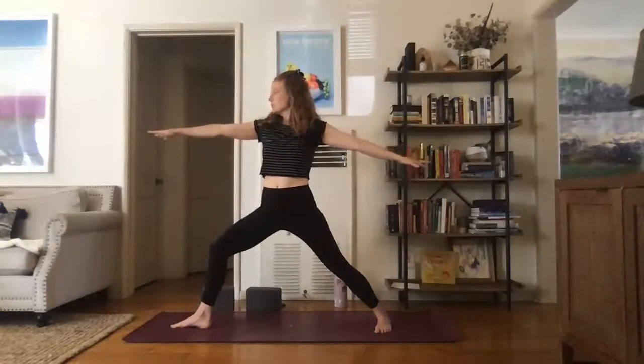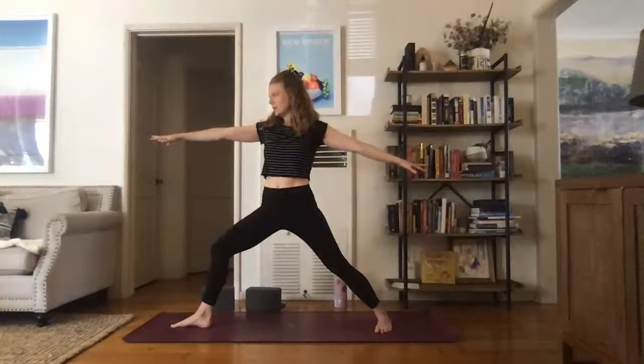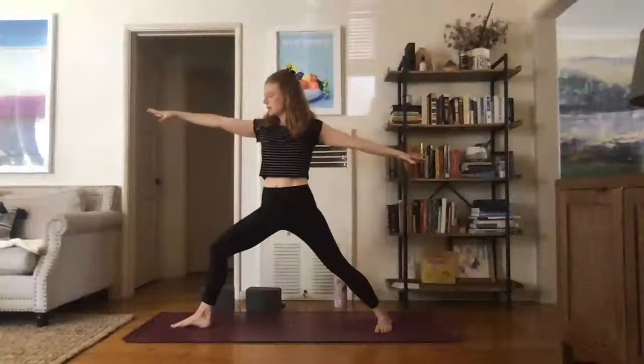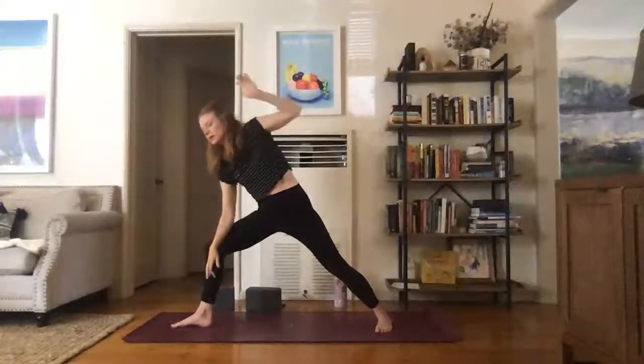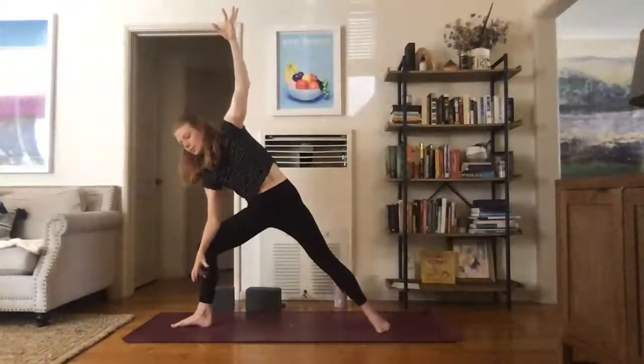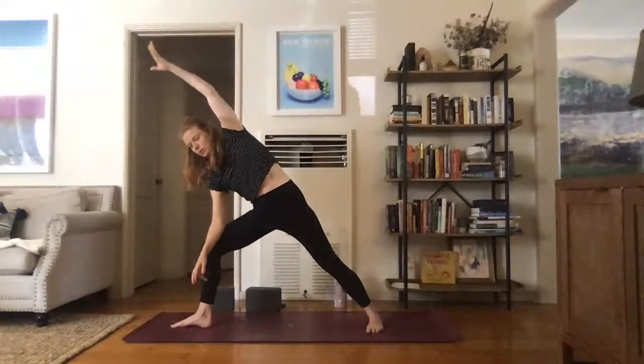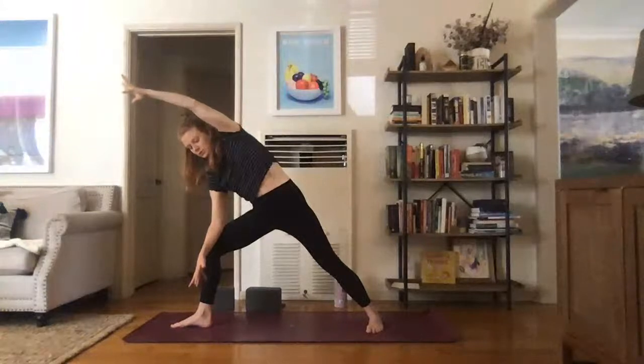Gaze over your front fingertips, but stay active in your upper body. So you're reaching your arms out in opposition as you hug your shoulder blades together. Exhale, extended side angle, right hand down, left hand high. Push firmly through both feet. You want a side bend stretch, reach your left hand forward.